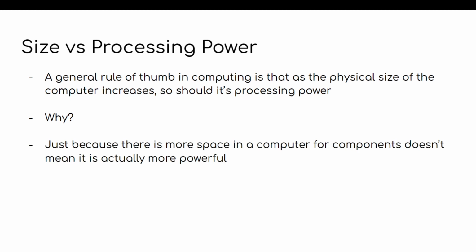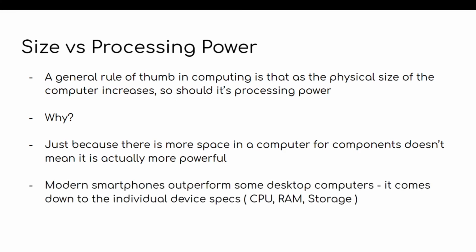Some smartphones these days are actually more powerful than some desktop computers, and you'll see in class we'll do Activity 1, where we look at all of the different components of all of the different computers in the class, and we compare them against one another, comparing their processor, their memory, and their size of storage. And we can see that some of the iPhones, I think the iPhone 7, beat some of the computers in the lab, which is pretty impressive.